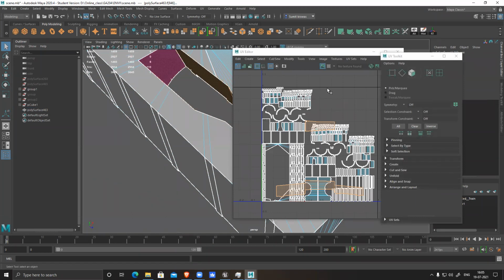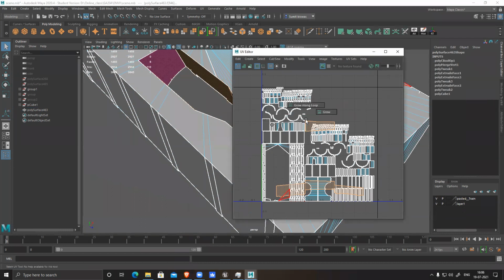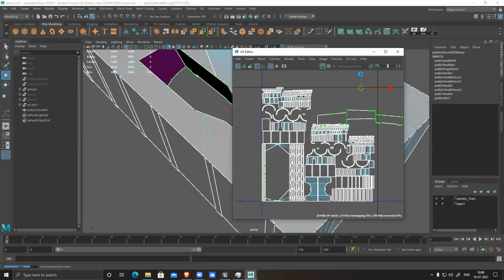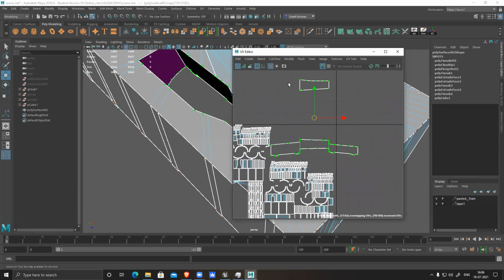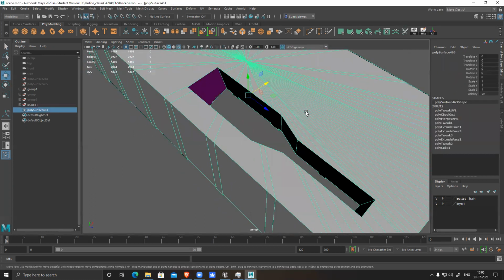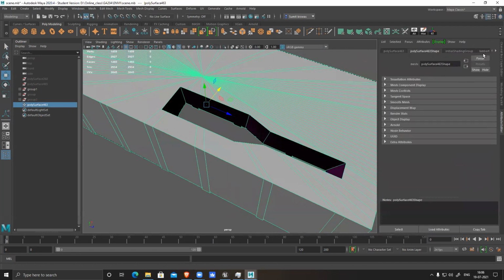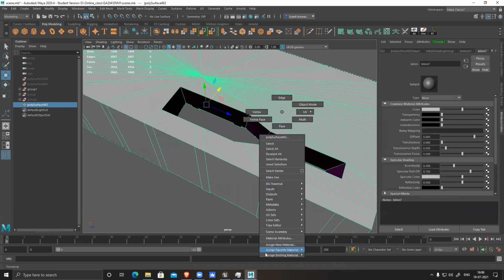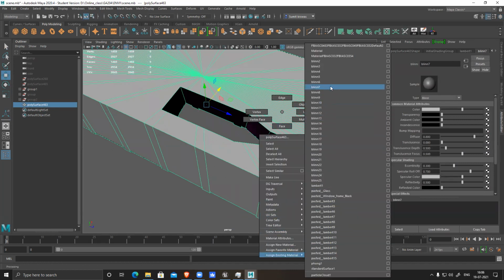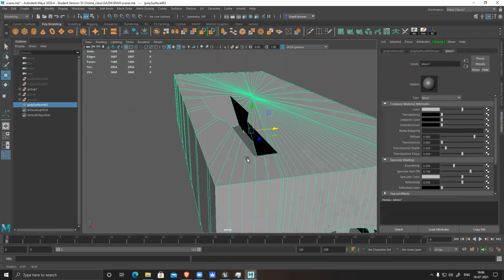This part, UV is there, I just have to fix it. Blend 7 is applied, so I make sure the same material is applied to the entire thing.